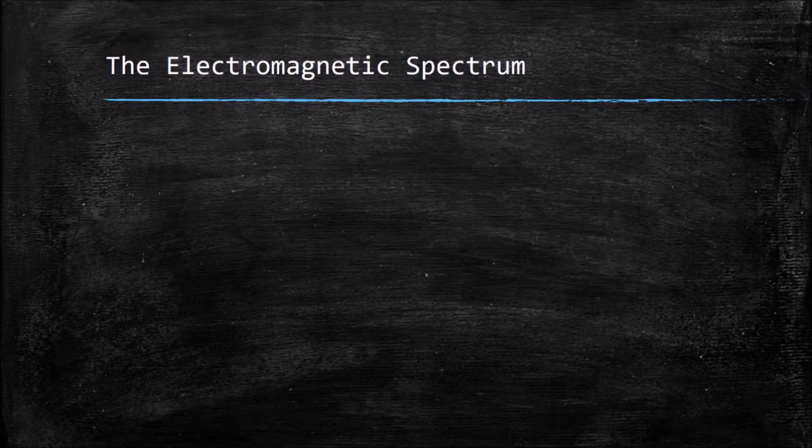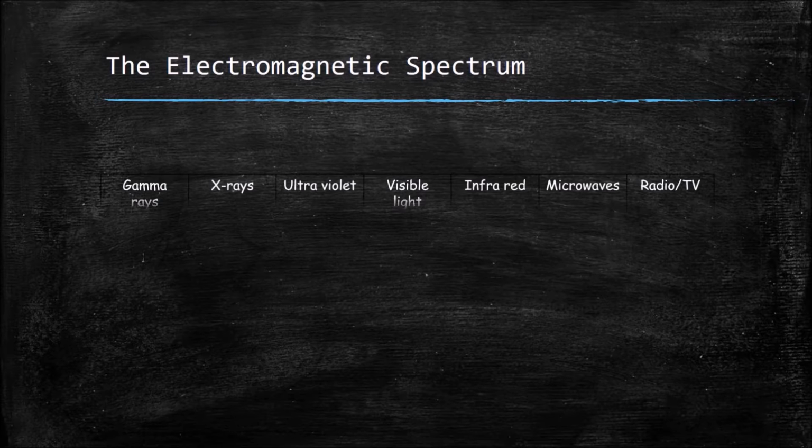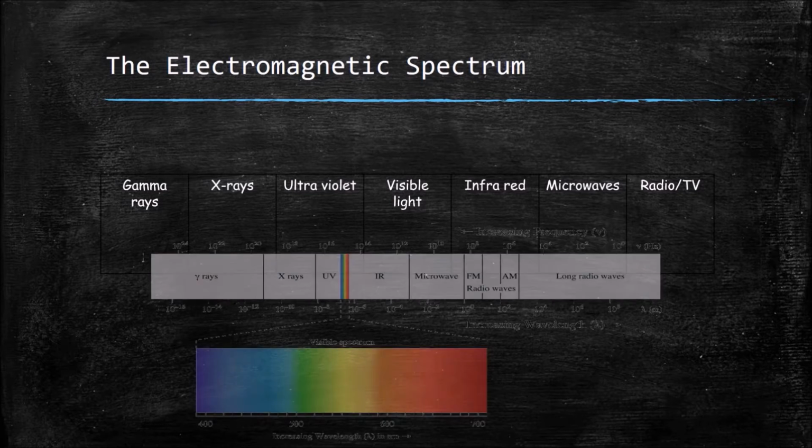So the electromagnetic spectrum is the energy produced and it is formed in lots of different wavelengths. The order for the spectrum goes from gamma rays all the way through to radio waves. As it is a spectrum, the wavelength boundaries differ for each different version of light.